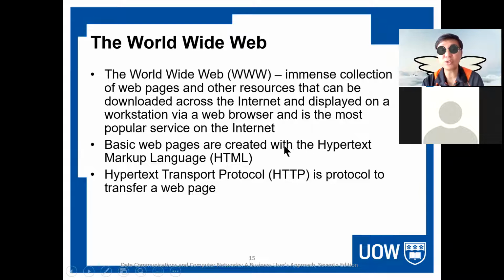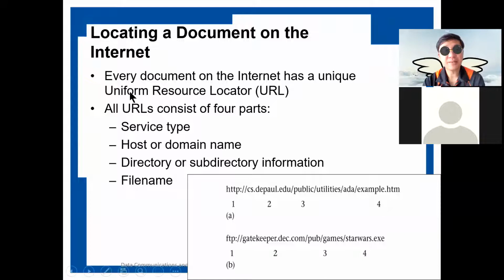So web pages are usually in the form of HTML, right? And the protocol that basically carries these HTML pages or web pages is HTTP, Hypertext Transport Protocol. These are usually dedicated to transferring browser information and web pages. So I'm sure you've heard about URLs. URLs are basically the addresses.